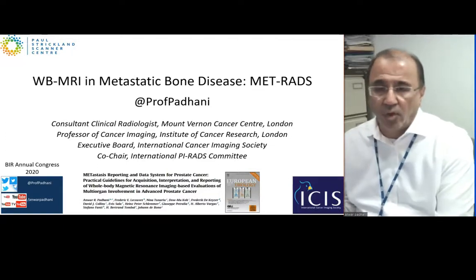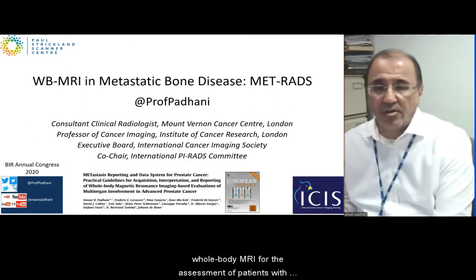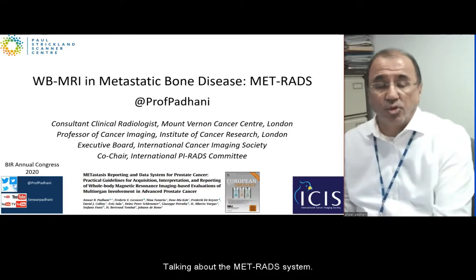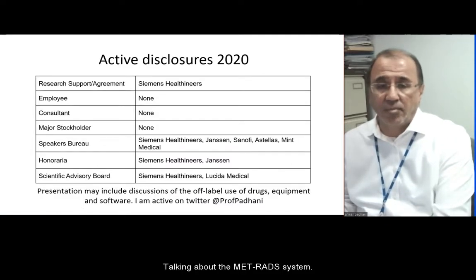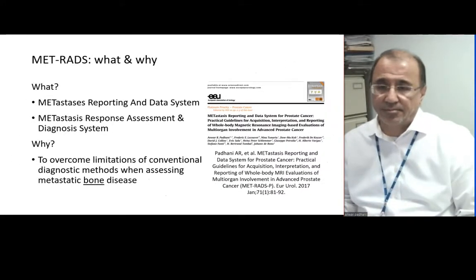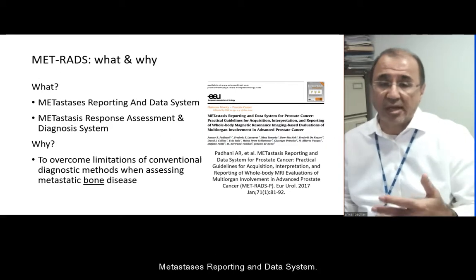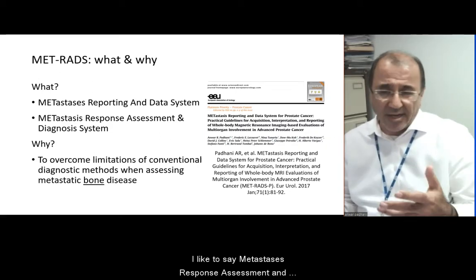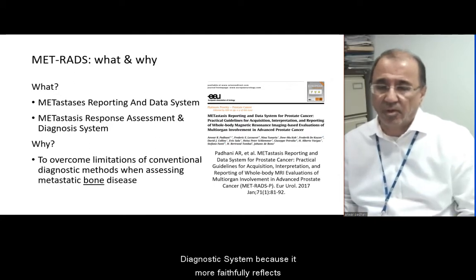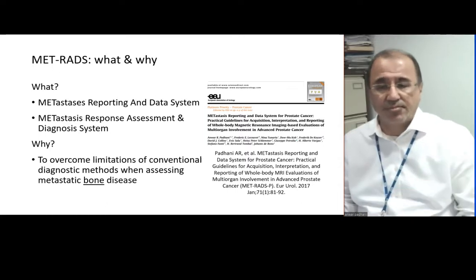Hello everybody. Over the next few minutes we will talk about using whole body MRI for the assessment of patients with metastatic bone disease, talking about the MET-RADS system. Here are my disclosures. So what is MET-RADS? If you look at the official publication, MET-RADS is Metastasis Reporting and Data System. I like to say Metastasis Response Assessment and Diagnostic System because it more faithfully reflects what the system is.